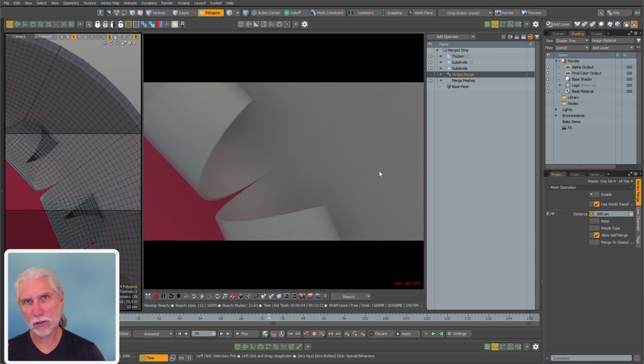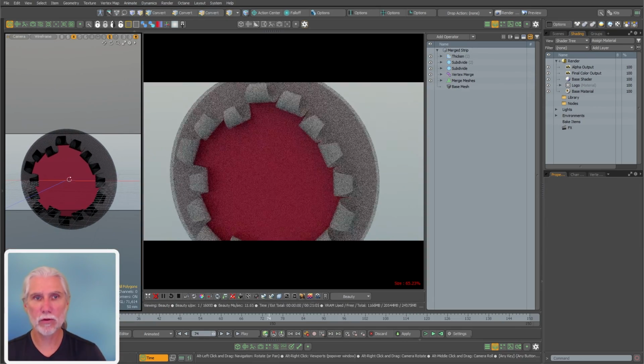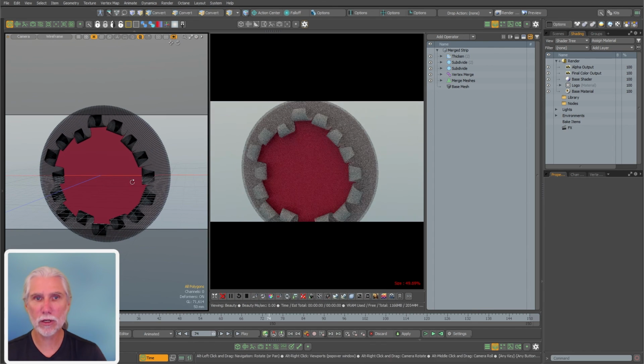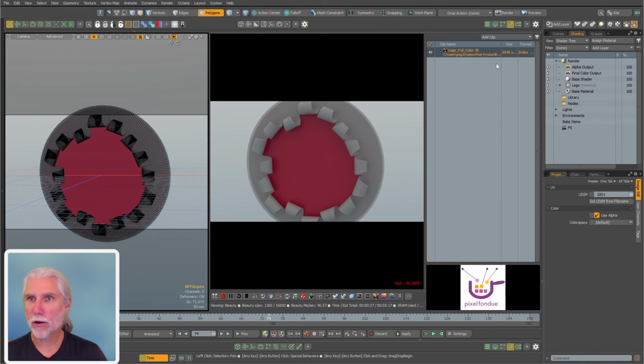Anyway, the whole point is you're just using mesh ops and order of operation to sort of get what you want. So now if you want to go ahead and finish up and put a logo on there, I can load up my Pixel Fondue logo. There we go, and I'll throw it into my logo here. All right.